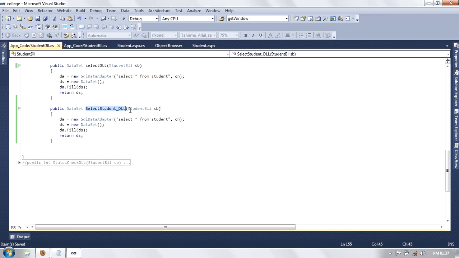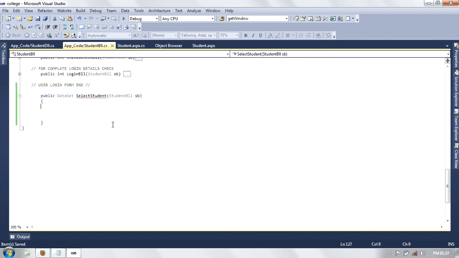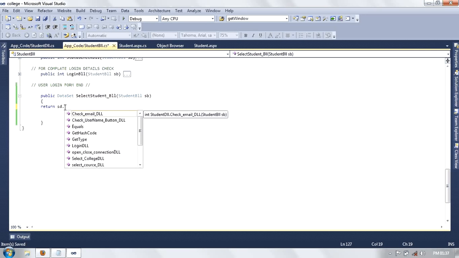Now I call this select student DLL from my BLL file. Here I write select student DLL. Now return sd dot, sd is my object of the DLL file.